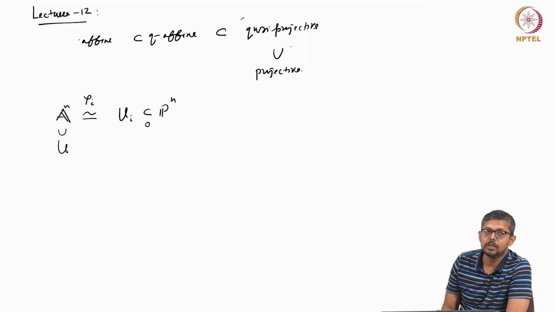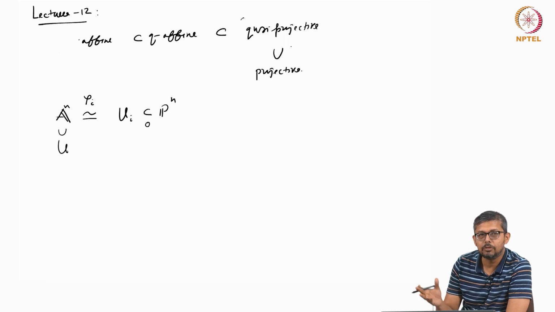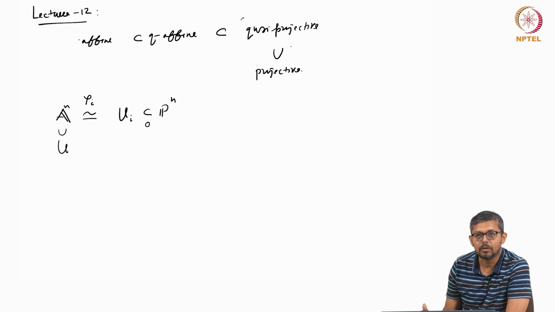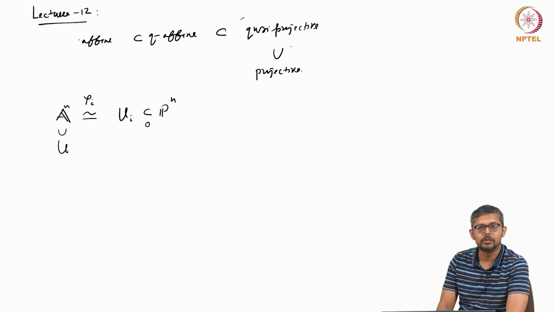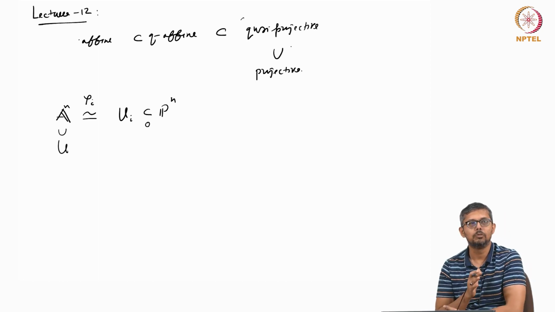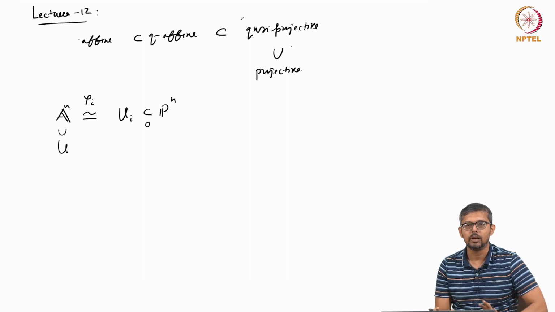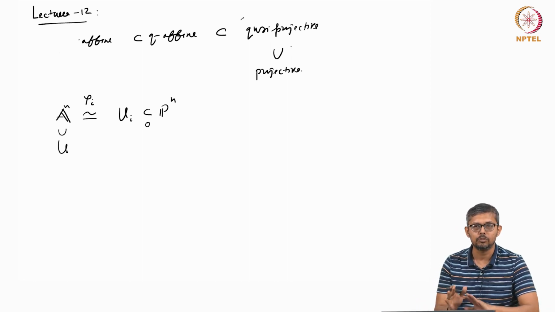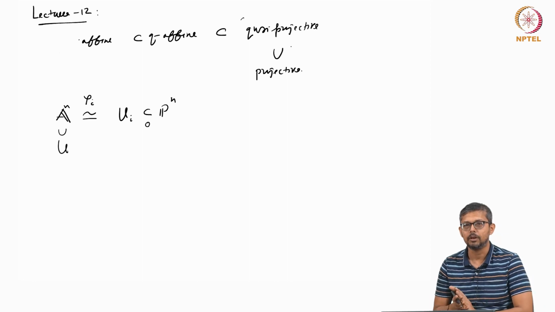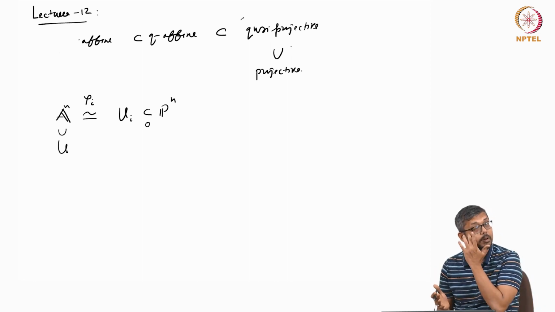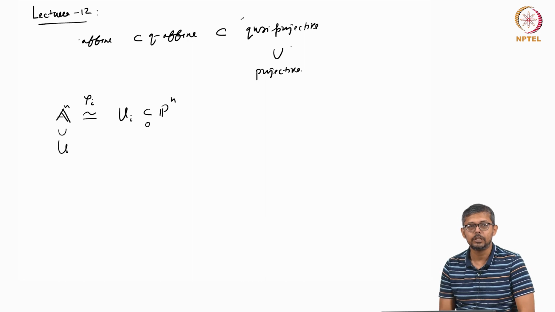it is an open subset in some P^n. But now the question is: if you take another n, will they give you the same variety? So it's an embedding problem. It still depends on the embedding. If you want to do anything very concrete, you should have something coordinate free. You should not depend on some embedding, because when you put an embedding, it is in some projective variety, and it becomes restrictive.